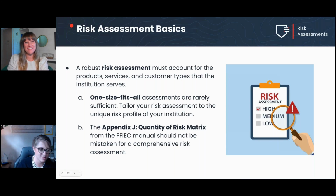Katie? Yeah, I see that often, the cut and paste of the risk matrix from the FFIEC manual. Here's my risk assessment. I will say that when I'm in an auditor role, the risk assessment is the roadmap for where we're going to dig deep and where we're going to say, I think they've got some pretty good controls in this area, may not want to dig so deep there. The risk assessment is the first thing, or it should be, the examiner picks up and essentially defines their roadmap for your exam. And the only way that they can do that effectively is if you provide enough information through that assessment for them to determine what areas are higher risk and those that are not.